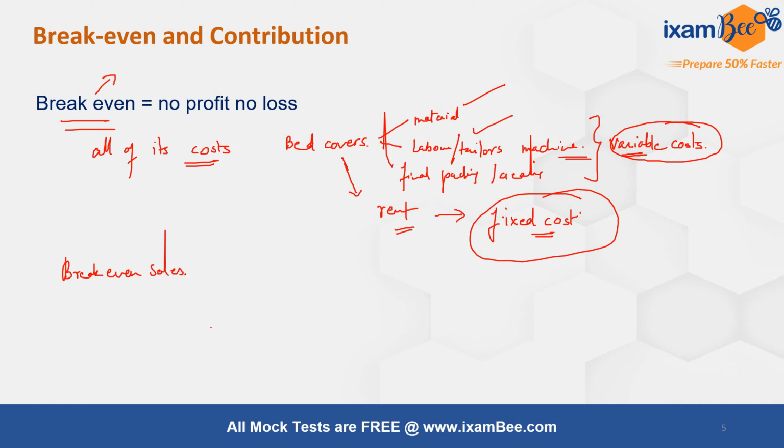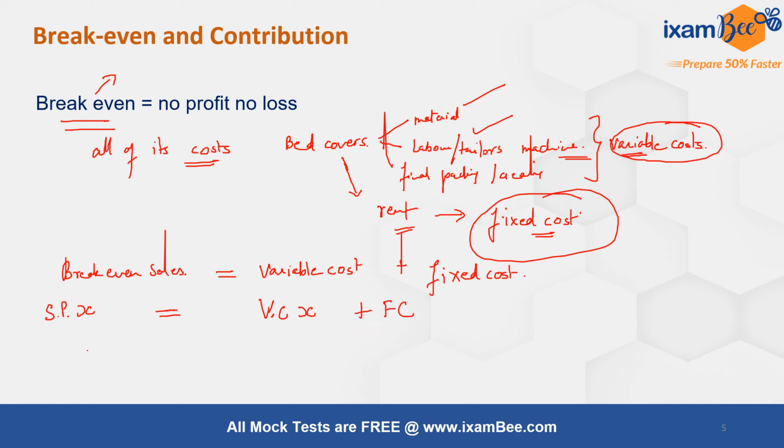My break-even sales should be in such a manner that I am able to cover my cost, as I said. So my sales should be able to cover both my variable cost plus my fixed cost. So say if that sales quantity is X, and my sales price is SP, then my sales price multiplied by the quantity X should be equal to my variable cost. Now my variable cost, because it varies with my production, will also be multiplied by X, plus my fixed cost.